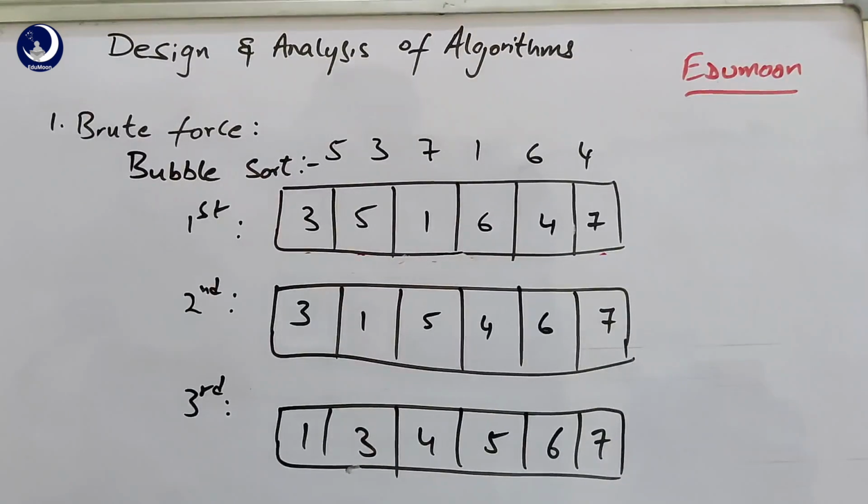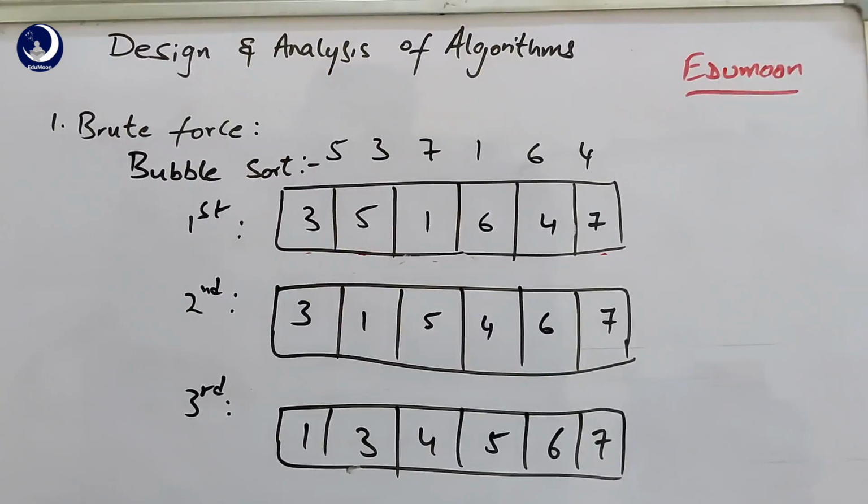Similarly, there will be 3 more iterations, but actually we got the answer here itself because we have taken random numbers. For example, if you take completely reverse order numbers like 5, 4, 3, 2, 1, after 5 iterations you get the correct output, that is 1, 2, 3, 4, 5. So this is how the bubble sort is going to sort the given numbers.